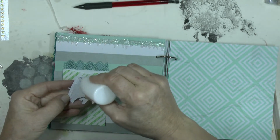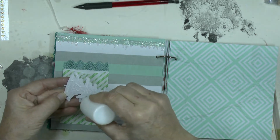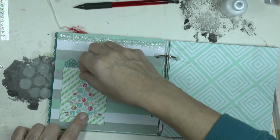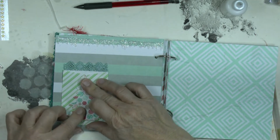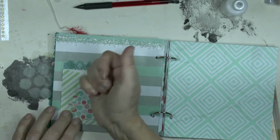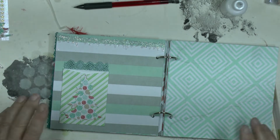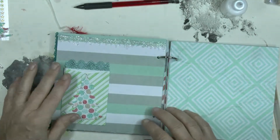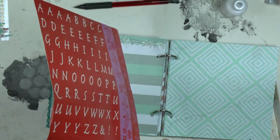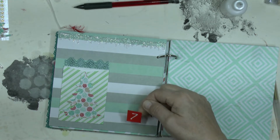This is a tree from a die cut I have. Don't know what brand. I forgot. And I don't keep them in the original packing, so a bit lower, honey. So that's okay. Like so. And now I have to search for a number 7. Here I have a red one, a red 7, but it's, well, it's a big red one. Well, why not?